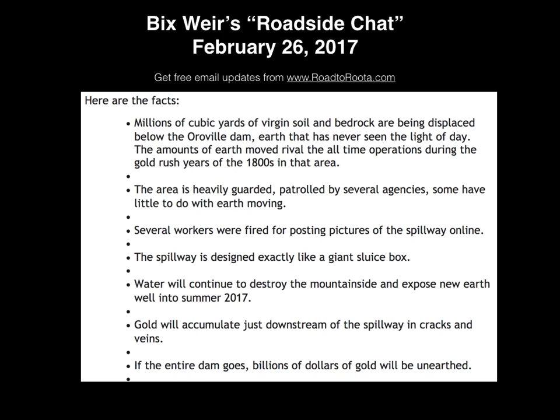And I am the first one to say there are many huge gold finds all around the world. And would the government be using this one to get at the gold? I doubt it. They've had gold at Chocolate Mountain for 2 decades now. They've had gold in the Grand Canyon for over 100 years. So no, I don't think this would be a big operation just for getting the gold. I don't think that at all.